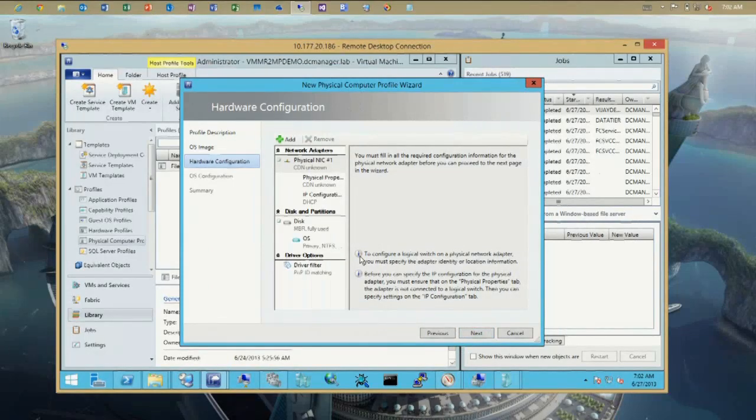Now I can do all the configuration for the server. If my server has multiple NICs, I can assign DHCP, I can assign static IP. If I want to configure my base disk, the physical disk that will hold the OS, in a very special way, I could do that as well.